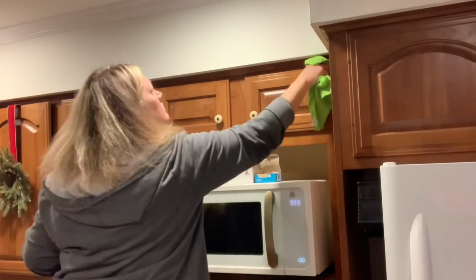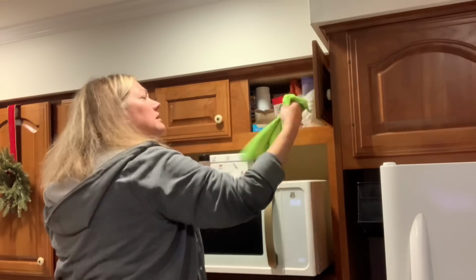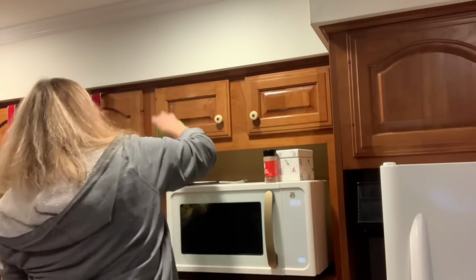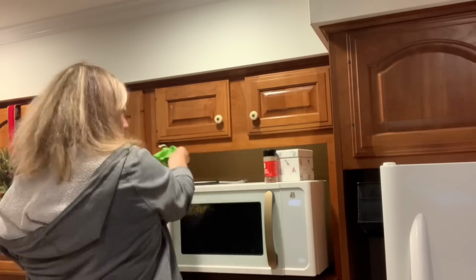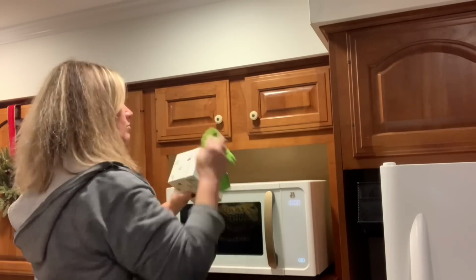So what's been happening this week for us is the hubs came down with COVID. So he's feeling much, much better now. And bless his heart, he's basically been quarantining in the basement. And because I was trying to work in the basement, I kind of stopped because he's basically been living in the basement. Look at how dirty and dusty this is. I need to clean this more often.